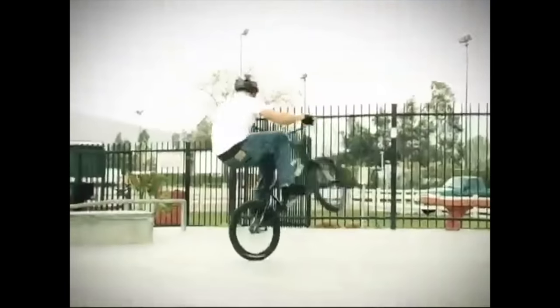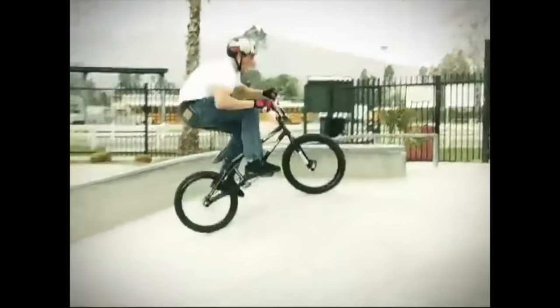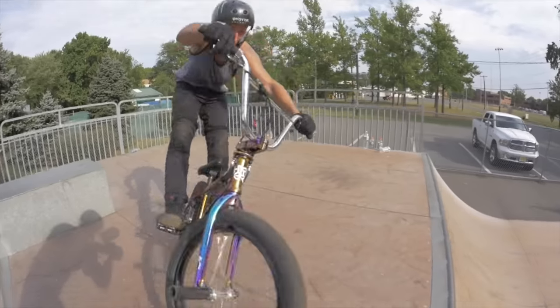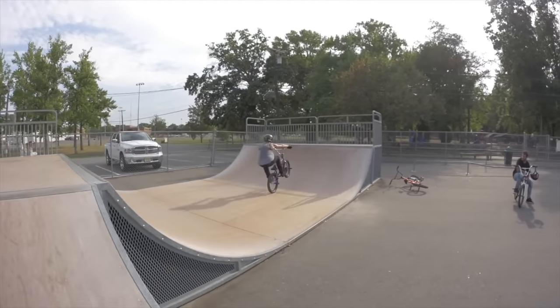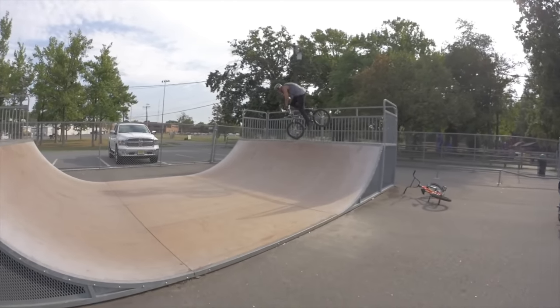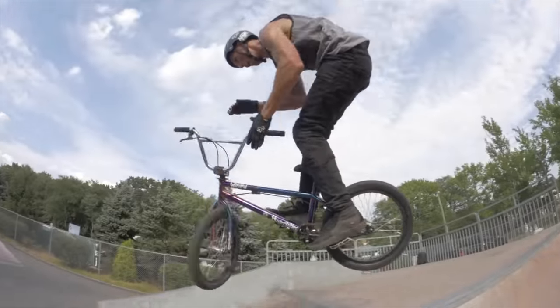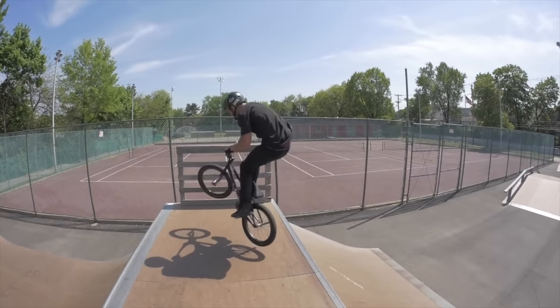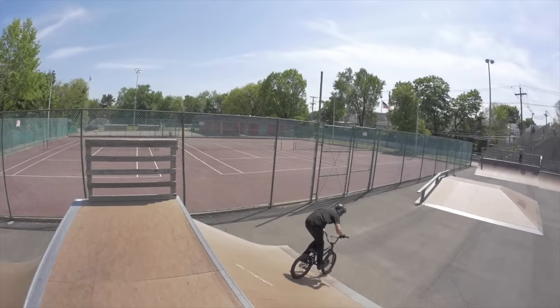We're going to get Maddie to recreate some of my iconic tricks, and the iconic trick today is the Flair 540 taildown. When people thought about me and that trick, it went hand in hand because I was the first person to ever do it, back in like 2006 or 2007. I ended up landing the Flair 540 tail tap on accident. My original plan was to do a 270 flip to pedal feeble, but it didn't work out. I landed in the tail tap, and it came around perfectly, and I was like, that was actually kind of easy. Over the years I've done so many of them and so many different variations.